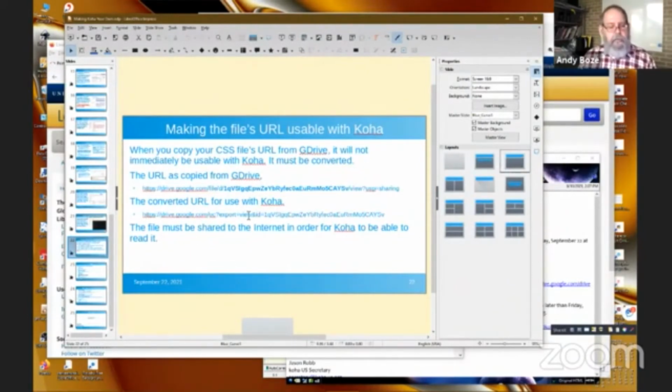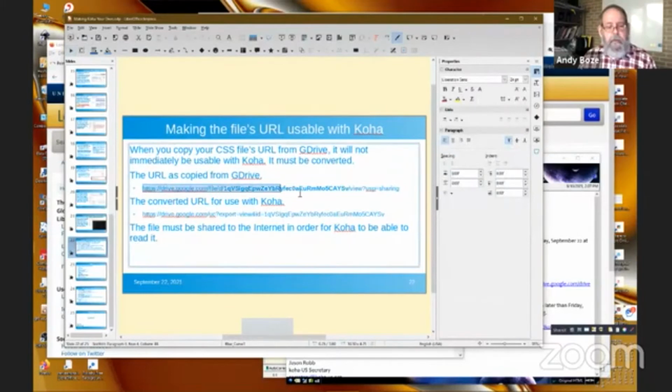So if you can see this, when you copy it directly out of Google Drive, this first one is the URL that you get. The important part of that is the part right here that I've bolded.